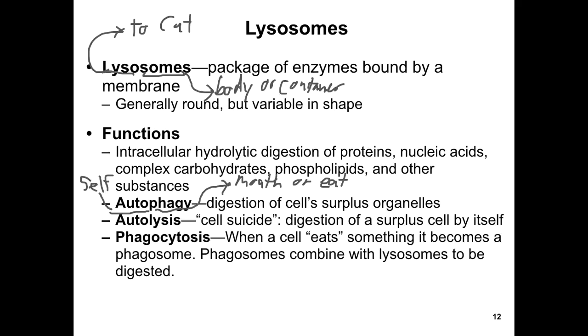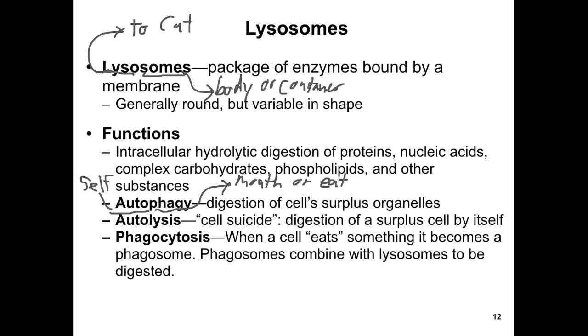Why would it want to do that? Maybe it has too much of something. Maybe a cell has too many mitochondria. It doesn't need that many mitochondria. Well, why keep them around then? They're taking up space, they're taking up resources. You could be using the things that it's made out of to make other things. So you label a mitochondria for destruction, and then it combines with a lysosome, and the enzymes of the lysosome go inside of it and digest the whole thing. And then you free up all of those resources to be reused. We're taking our Lego and tearing it all apart into component pieces that can then be reused.